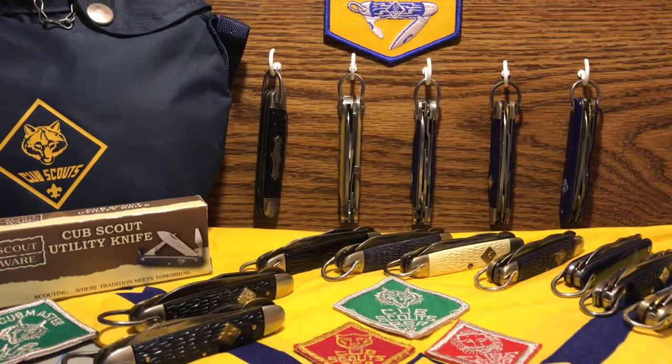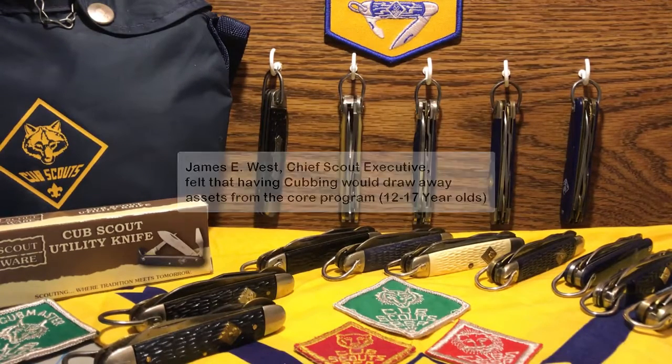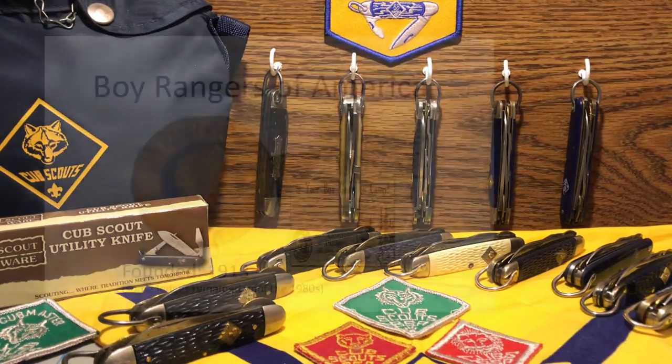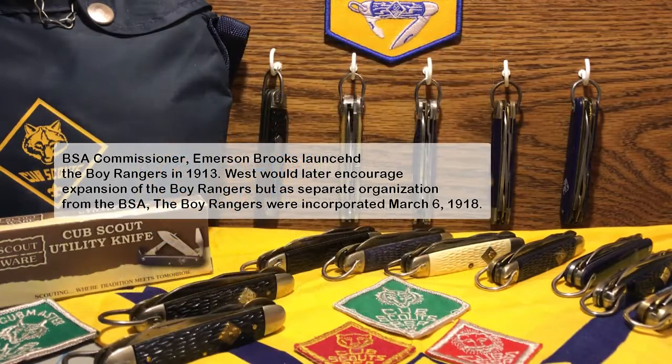The Boy Scouts were very hesitant to do this because they thought it would take away from the main program. Despite the Boy Scouts of America's interest in a program for younger boys, several programs started popping up almost as soon as the Boy Scouts of America decided they weren't going to be interested in doing it. And one of the most successful was the Boy Rangers of America, which started in 1913. Many of these programs were known as Junior Scout programs.